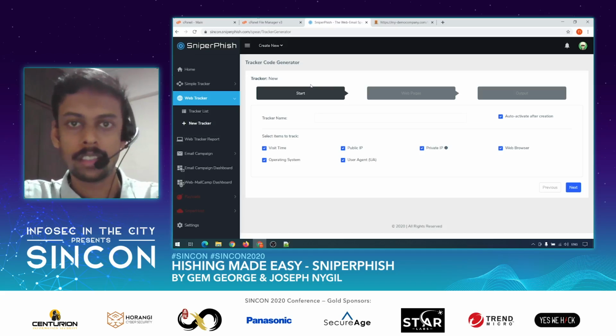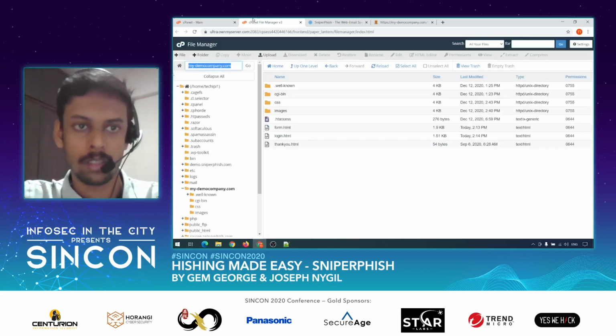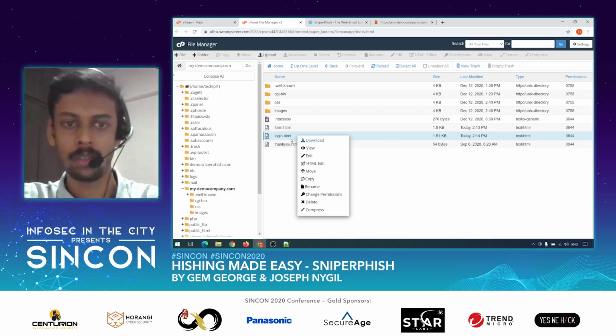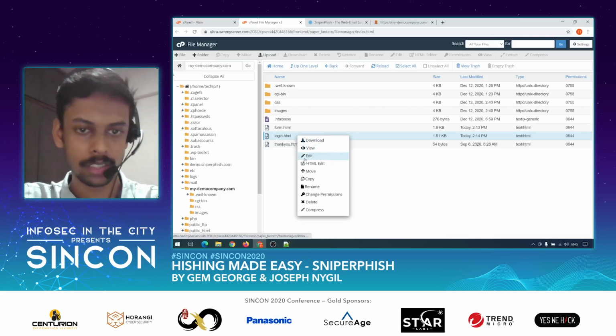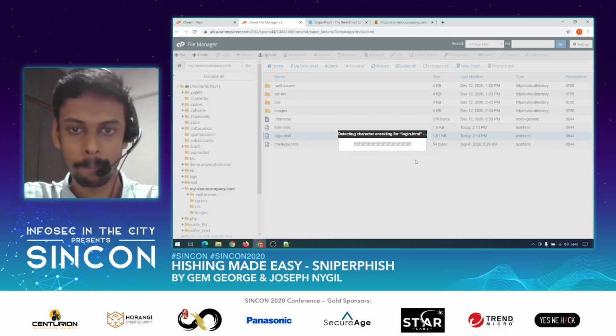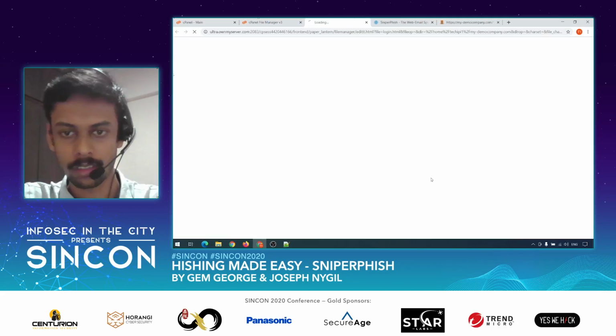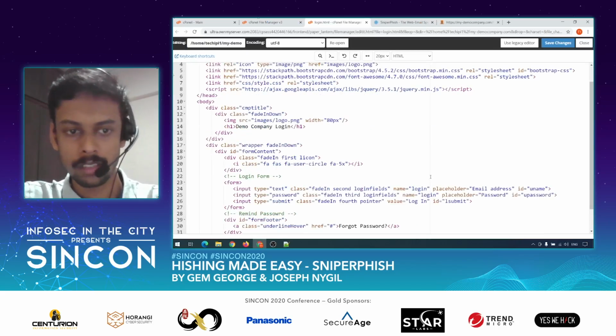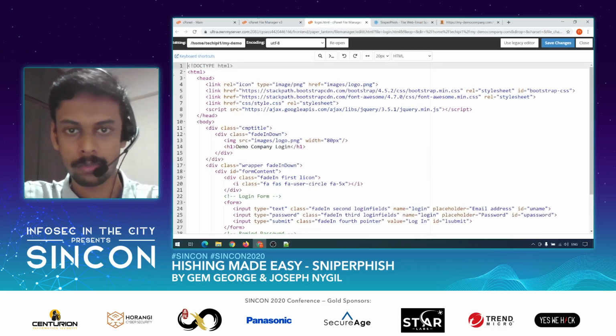So let's see what is in our phishing website. The login.html: the link we are providing in the mail body will open this login page. So let's edit this. This is our phishing website login page. We can see it's some JS and jQuery.